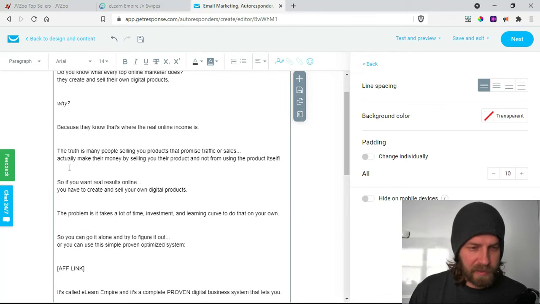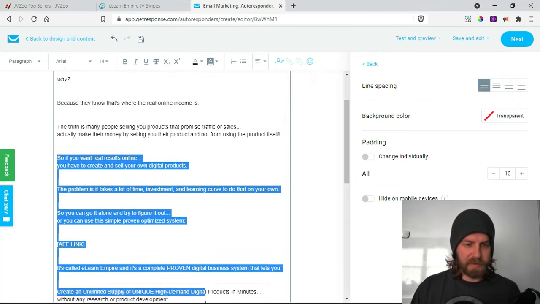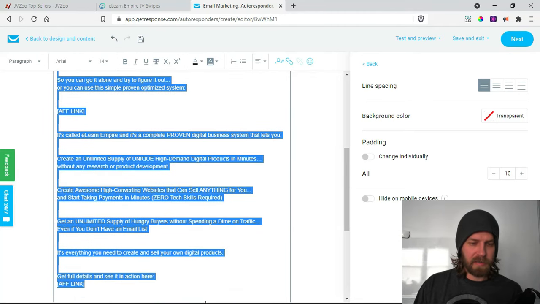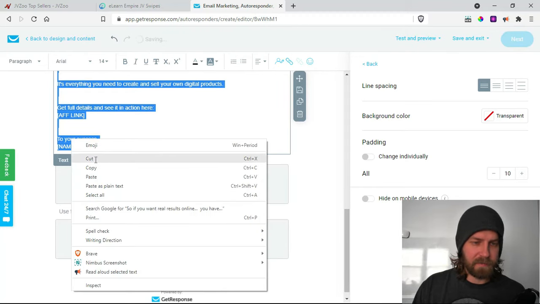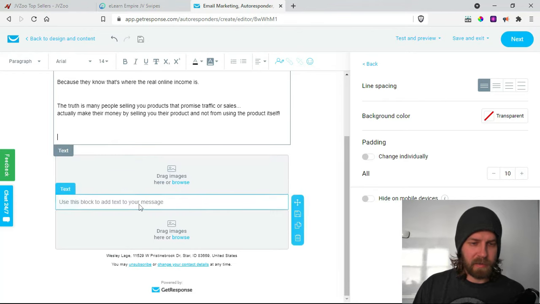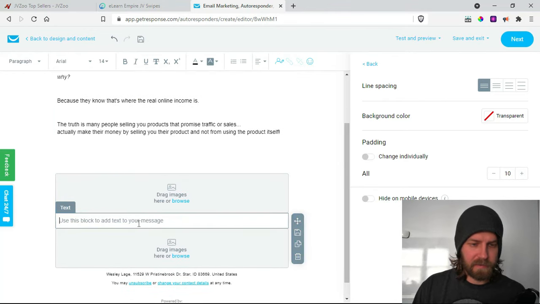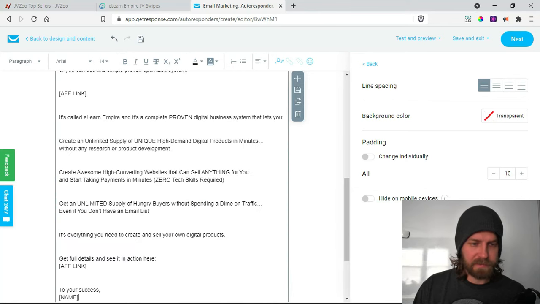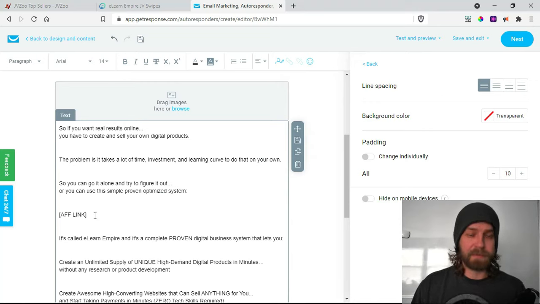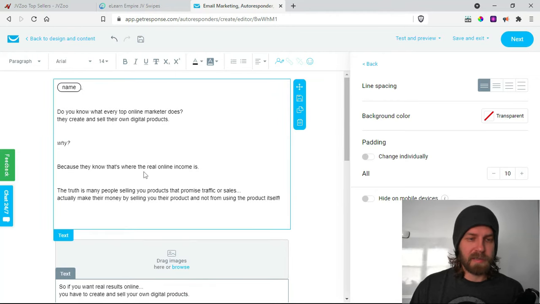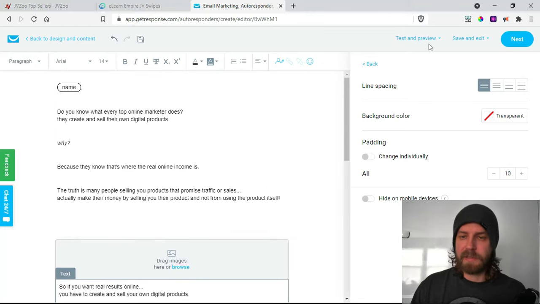And then let's see, right about here, let's go ahead and cut this out and put it in the second part of the text. So right click, let's cut, and then we're going to paste it in this text block. Paste. Okay. So I do not like to put my affiliate link directly in there. I like to hyperlink text. So let's finish getting this layout all set up, and then we'll fine tune it.